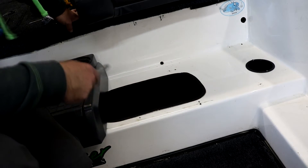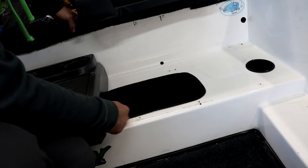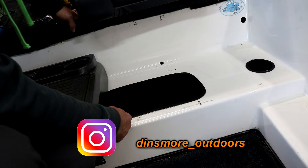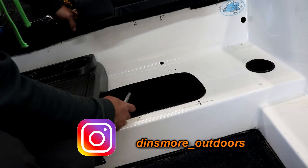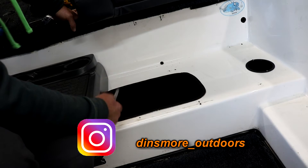You can see what I was talking about — how the old storage holes don't line up very well with the new seats. But it's neither here nor there; bassboatseats.com didn't build these specifically for Skeeter. I just have to remember to take stuff out at the end of the night, which is what you're supposed to do anyway.